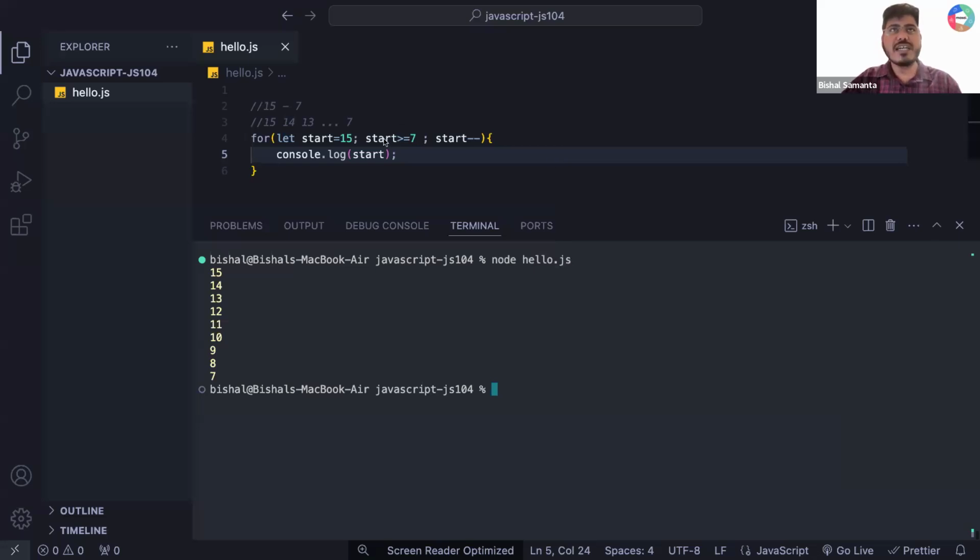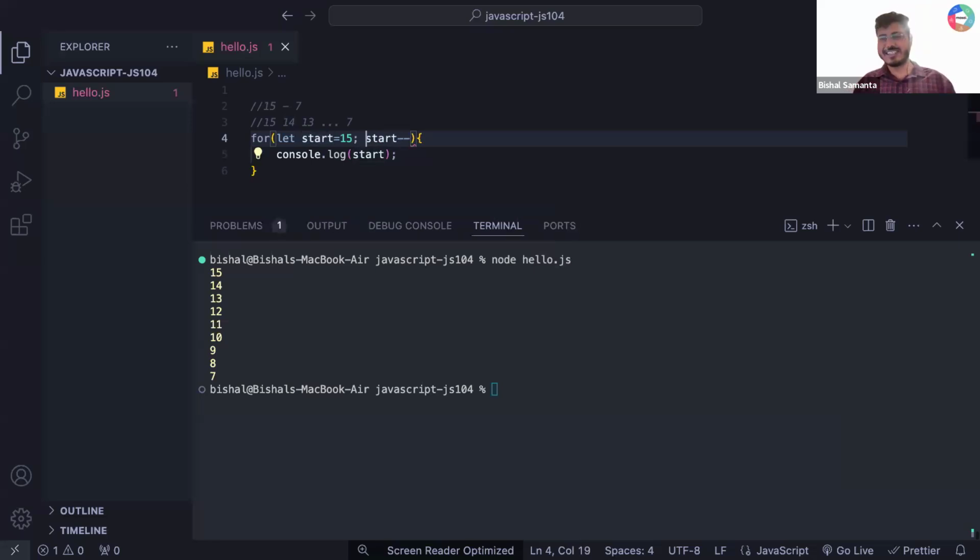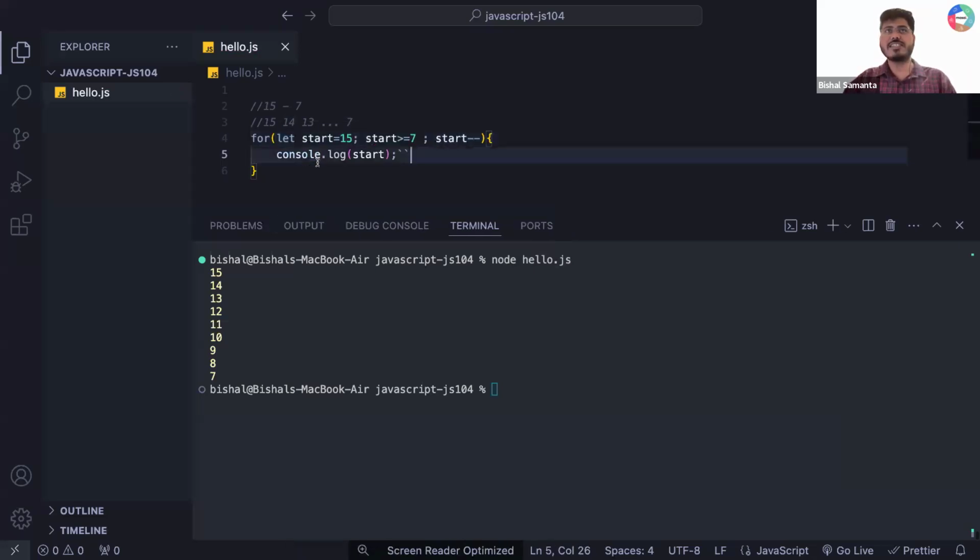Sir, what if I don't pass any condition? Condition is mandatory. So you are telling me, sir, what if I'm not passing any condition? I'm removing everything from here. So it's not the syntax, guys, right? Can you see I'm getting an error? So syntax, you need to ensure that you are following all those syntax. I need all of your response, guys. Anyone having any doubt how to run a for loop?